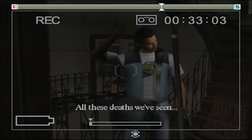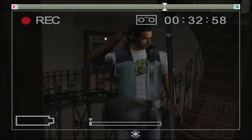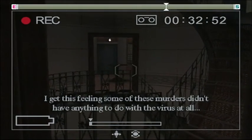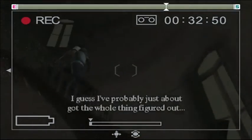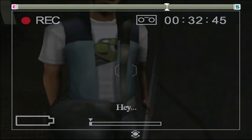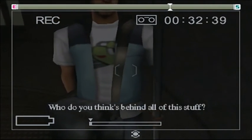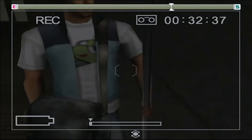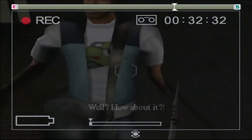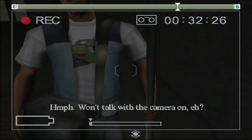All these deaths we've seen. Everything's all confused in my head now. I get this feeling some of these murders didn't have anything to do with the virus at all. I guess I've probably just about got the whole thing figured out. Hey! What do you think? Who do you think's behind all of this stuff? Now's your chance. This is your opportunity to let everybody know exactly what you think. Well, how about it? Won't talk with the camera on, hey?